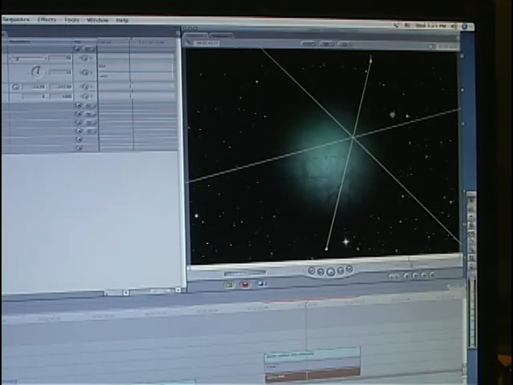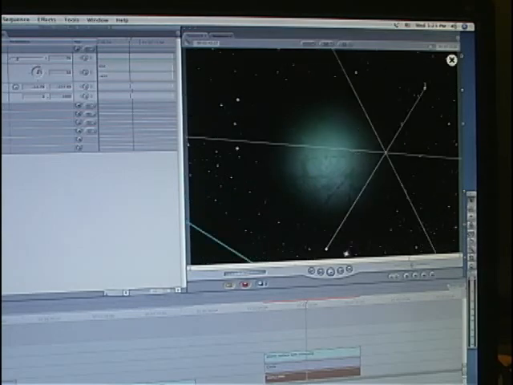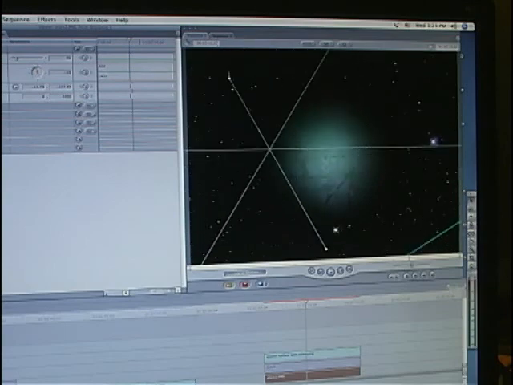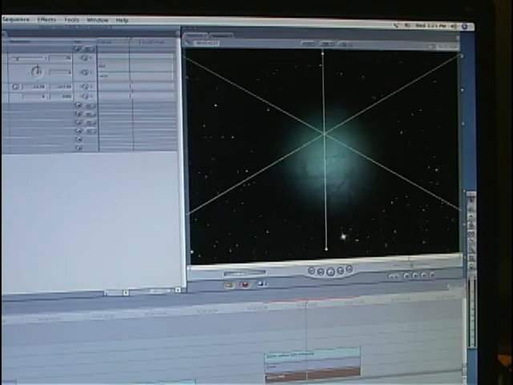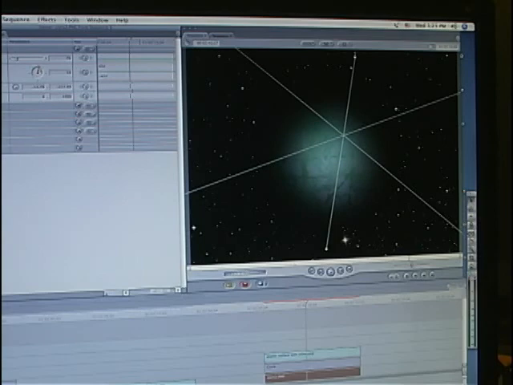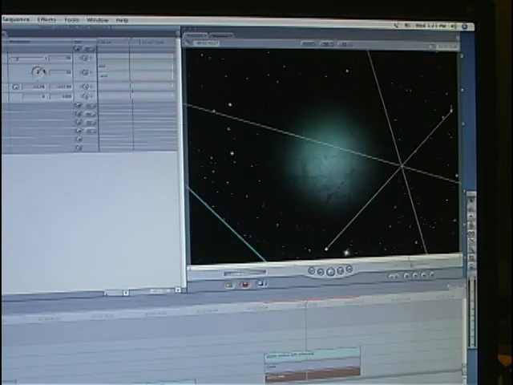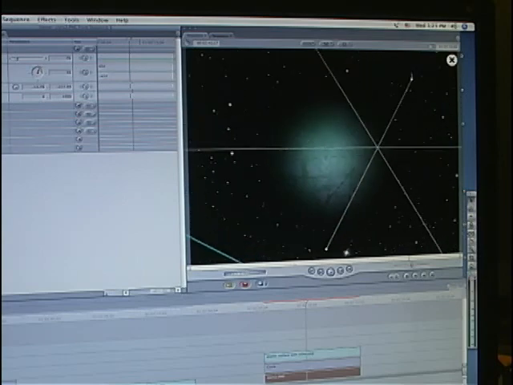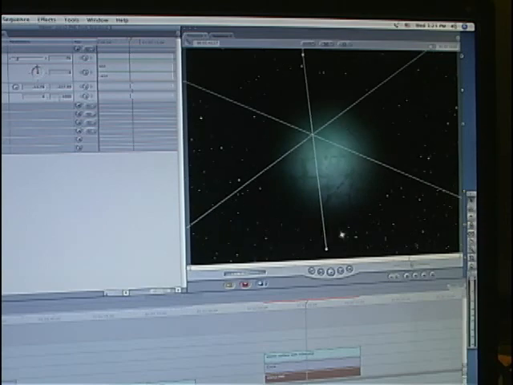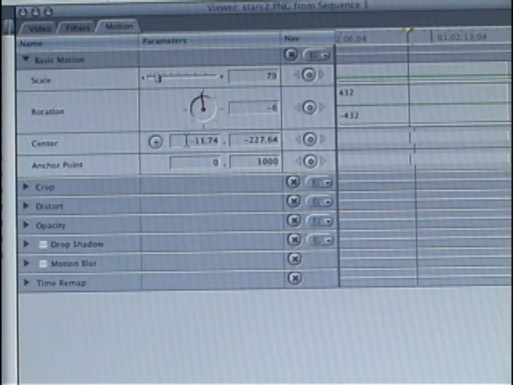Now, the idea is, again, we want this background image to rotate around a point down here. If I adjust the angle, I can see that it is in fact doing that. And as long as I don't move the angle too much, the edges of the image won't show up. And that's what we want to make sure doesn't happen. Now that we know that we have the offset right, I want to recenter it. So I'm going to take the X value and just enter 0 there.